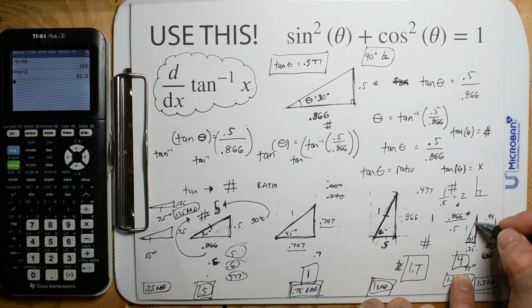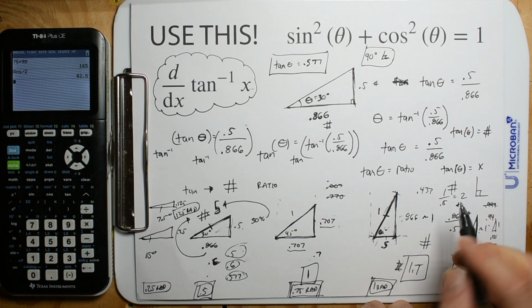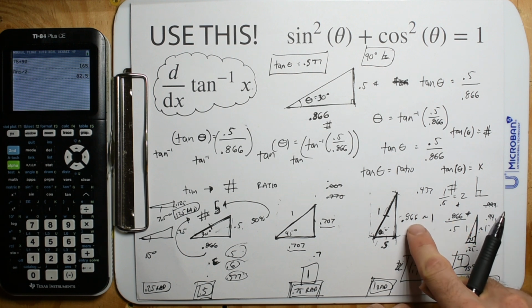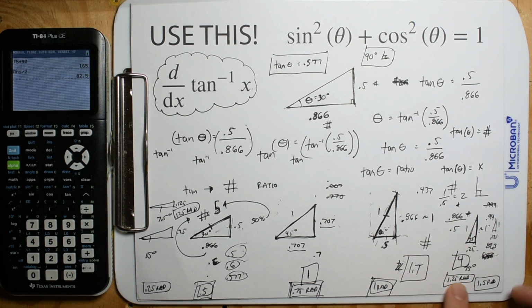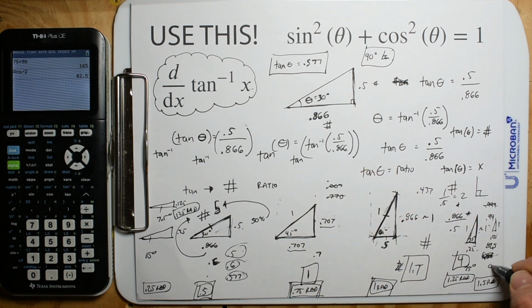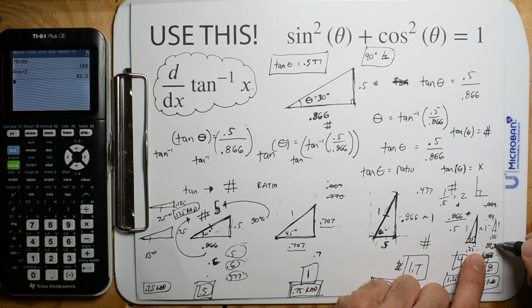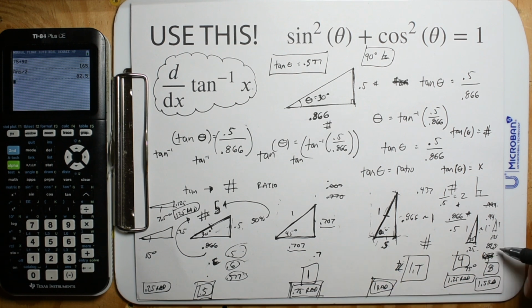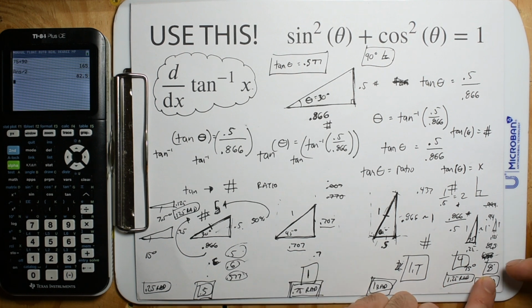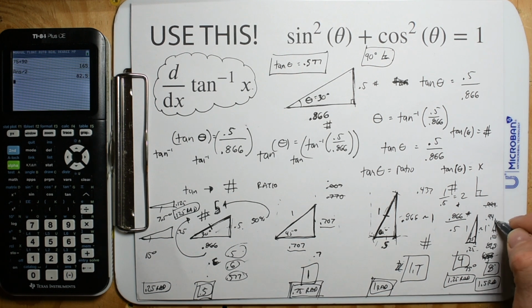This length basically becomes 1, like 0.999, very fast. That's why a really cool trick you can do is just to associate this with 1. But now we have a ratio of 1 divided by an eighth. 1 divided by an eighth is the same thing as 8, so this is going to be a ratio of 8. And you can see as we approach 90, this thing is going to double every time. If we get halfway closer, this thing's going to double. So the next is going to be 16, and then so on.